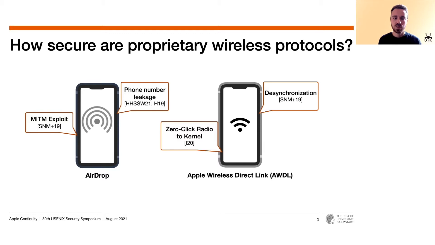Next, Apple Wireless Direct Link — Apple's Wi-Fi based link layer protocol utilized for AirDrop. The attack on AirDrop was only possible because of a desynchronization issue in the protocol that would allow any party to position itself as a machine-in-the-middle. Furthermore, a new attack was discovered that exploited a complete iOS system wirelessly, allowing access to files without any user interaction. Most of these protocols are integrated into very large ecosystems that share a homogeneous code base, meaning this vulnerability in AWDL has already affected a billion devices across different product lines.